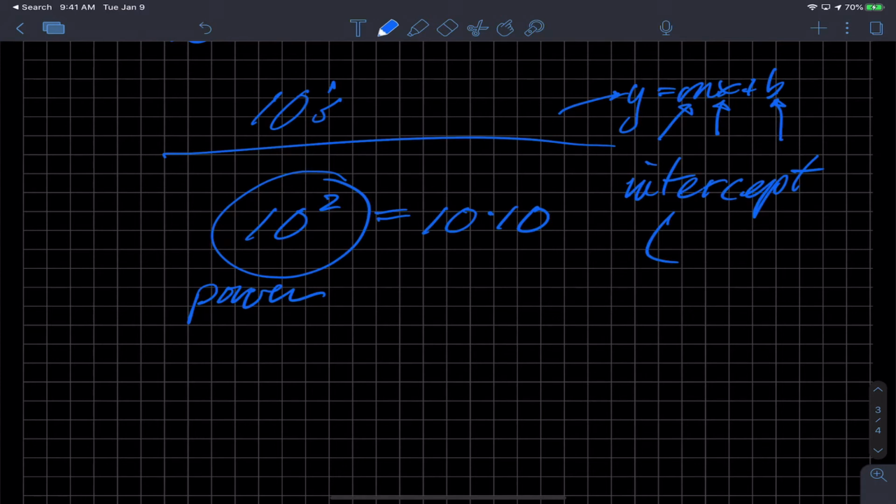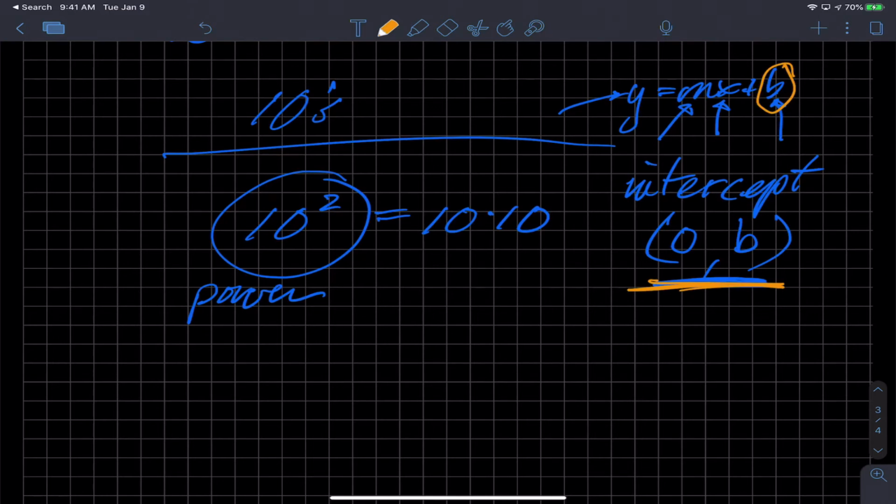Okay? So if the intercept is a point, it's the point where the line or a curve or any kind of other graph crosses the y-axis. So if this is the y-intercept and it crosses the y-axis, it's a point on the y-axis. Well, what's the x value for any point on the y-axis? 0. So the point that we're talking about, which is actually the y-intercept, is (0, b), whatever that b value is. So technically, b is the y value of our y-intercept. It's not the intercept itself. But of course, as mathematicians, we shortcut and we kind of mix things up, if you ask me.